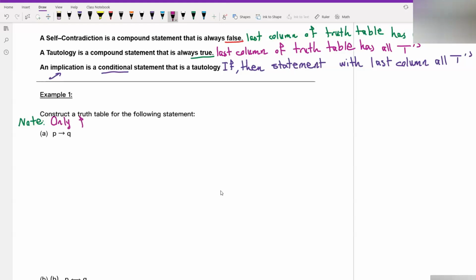So this is false, when our P is true but Q is false.